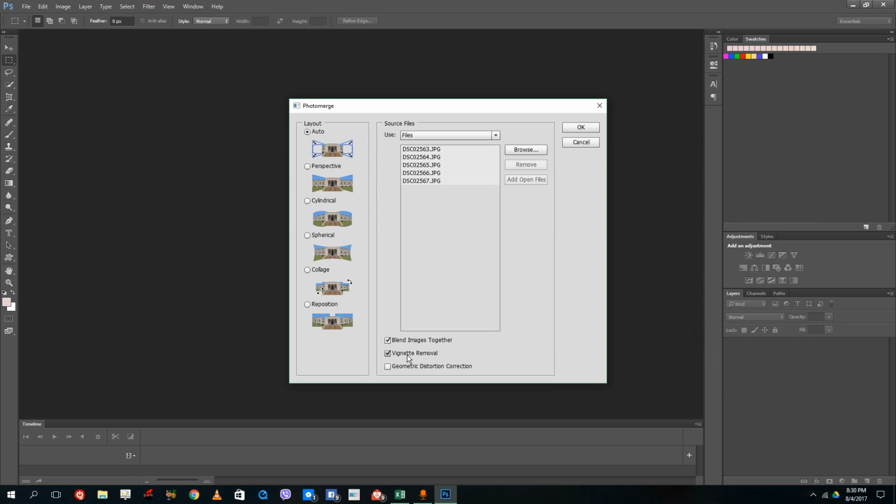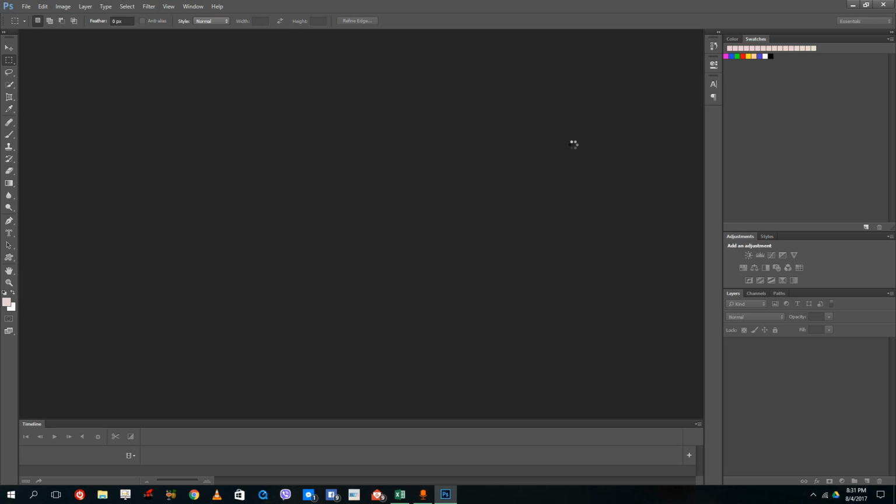If it has dark edges or, let's say, incorrect exposure, then it will correct that for me. I'm also going to check geometric distortion correction in case I have distortion in the images. You can also select perspective because this is how we shot the photo, but Photoshop will detect it anyway. You can also select the type of panoramic image that you shot and it'll do it accordingly if you want to. So I'm just going to press auto. I have those 5 photos selected and let's just press OK.